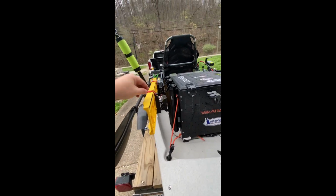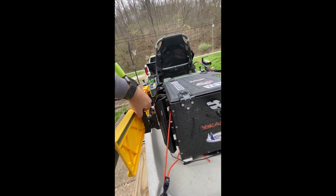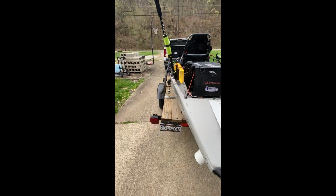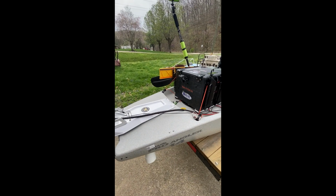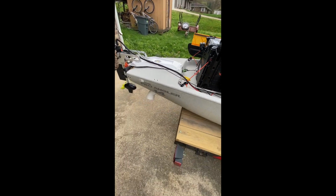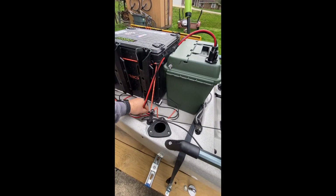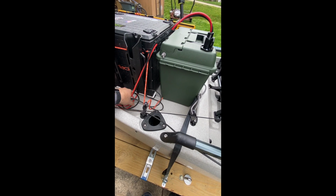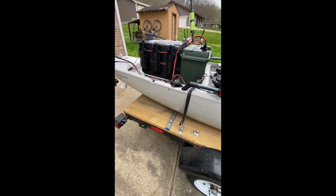And right before I get ready to go, because these little bungees can be a pain sometimes, always make sure you undo those before you take off. I've been in tournaments where I had to go all the way to the bank with my fish on a leash because I got to the place where I couldn't get the bungees undone, so I had to go all the way to the bank and undo the bungees just to be able to measure my fish.